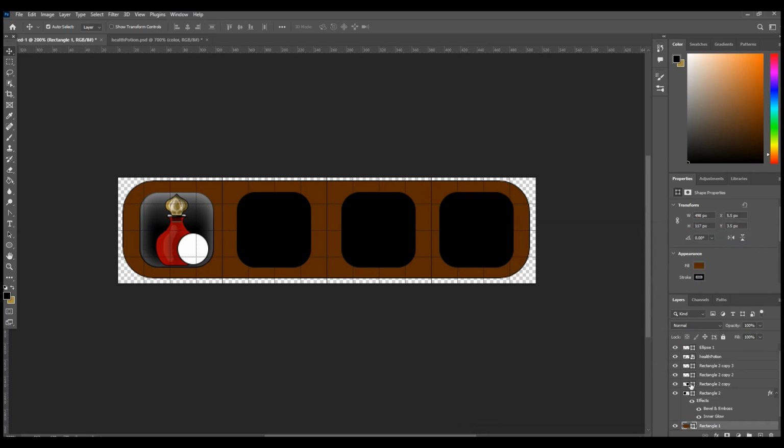Now you should export this, the background, completely separate. And also you can export this and this, I mean, these two things as one layer.